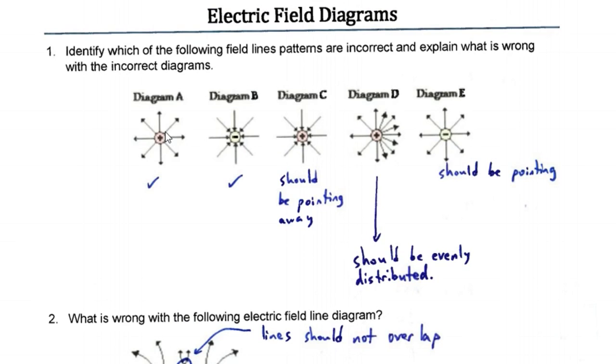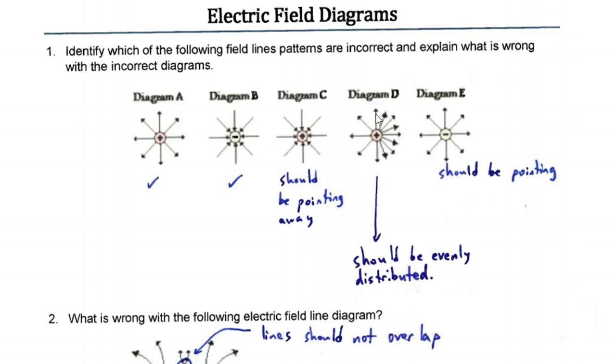What we have in front of us are a variety of different options here, with only a couple of them being how they actually should be. This first one right over here, after watching the video, you would have seen that with a positive source charge, there are going to be field lines radiating out of it. And for the negative charge source, it's going to be towards. And that's why these two here are the correct ones.